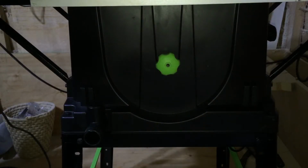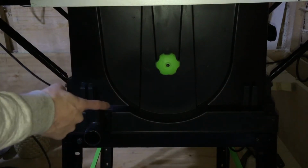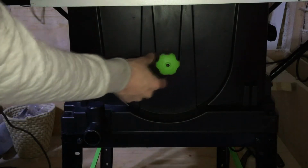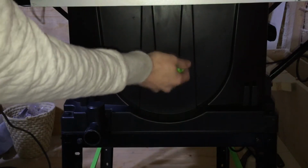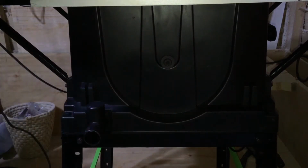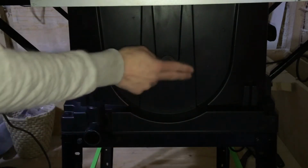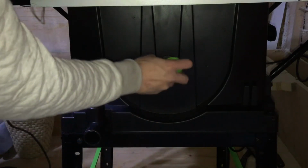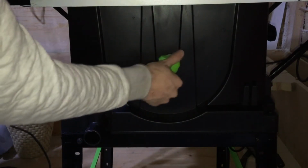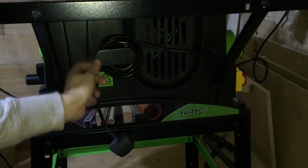On the back of the saw you've got the dust extraction port that you can hook up your shop vac or your dedicated dust extractor. Another really great feature on this saw is this green knob. If you remove the knob you can store your other table saw blades on here, or of course any other blades to any other machine. So you may have different blades for cross cutting and rip cutting, or maybe even the different diameter blades. They can all be stored here so you know where they are and you won't lose them. Very good feature.